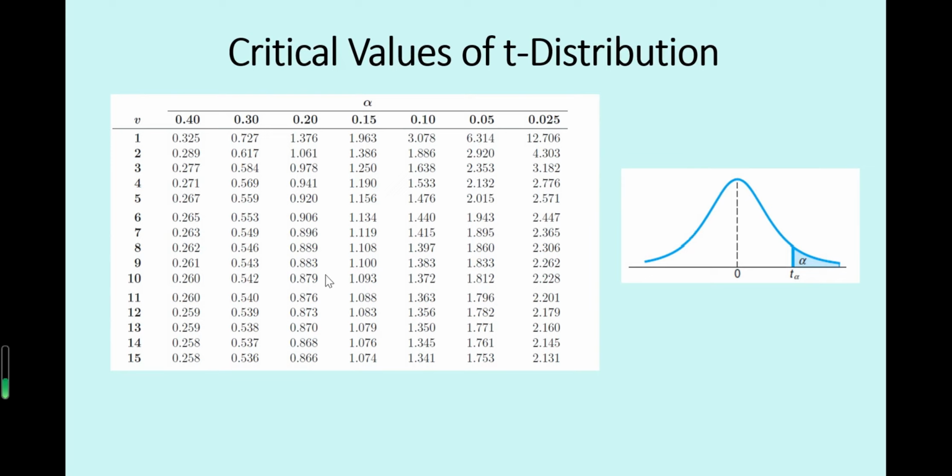You can also usually use the t-distribution table. From the left side, we have different degrees of freedom, and alpha is the p-value, or the probability on the right side of the t critical value. The table lists all the critical values. For example, 1.35 under 13 degrees of freedom has an alpha of 0.1. So here it is 1.35, the alpha is 0.1 under 13 degrees of freedom for a t-distribution.